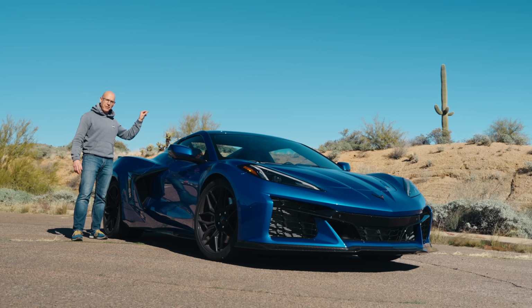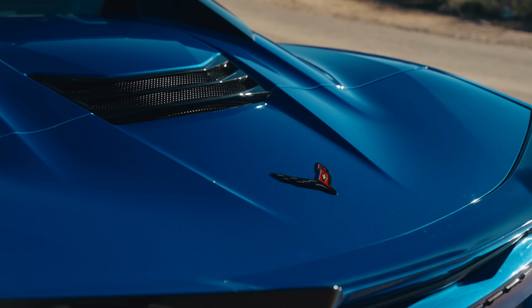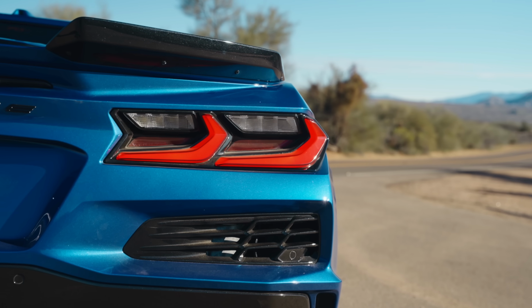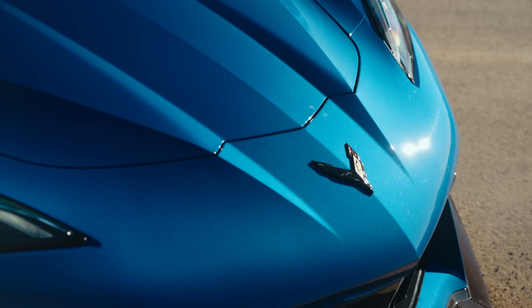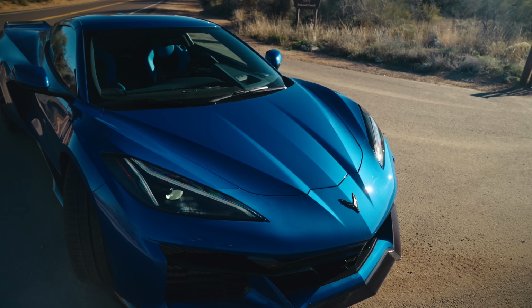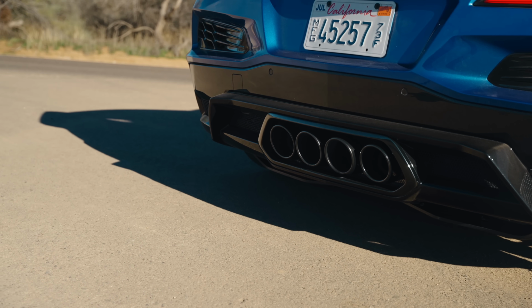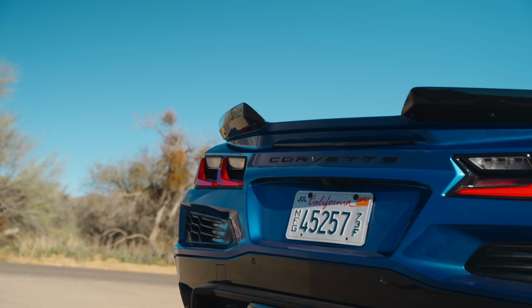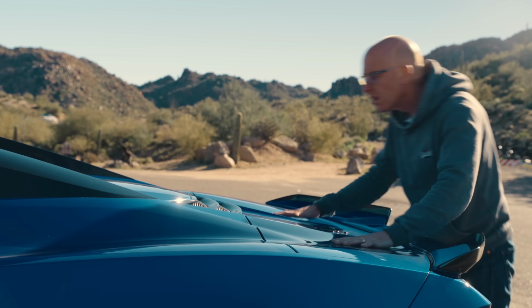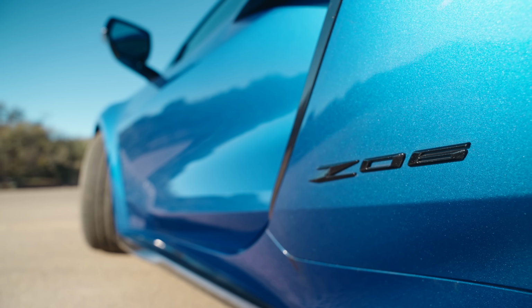I need to tell you about the engine because the 5.5 litre LT6 in the back of this is the most powerful naturally aspirated production engine ever. Did you spot the faux pas there? Yeah, should have included the word V8, the most powerful naturally aspirated production V8 in the world ever. Now, I'd love to be able to show it to you, but you can't see it under the back deck of this convertible version. But it is impressive.